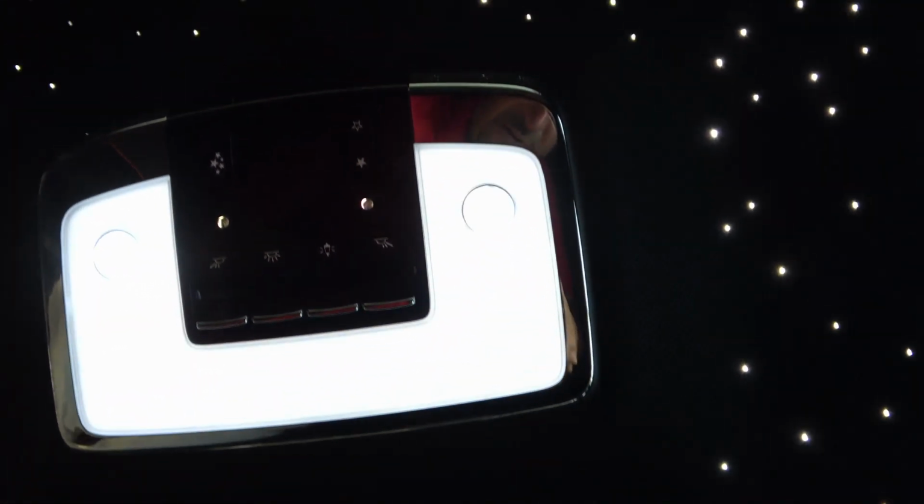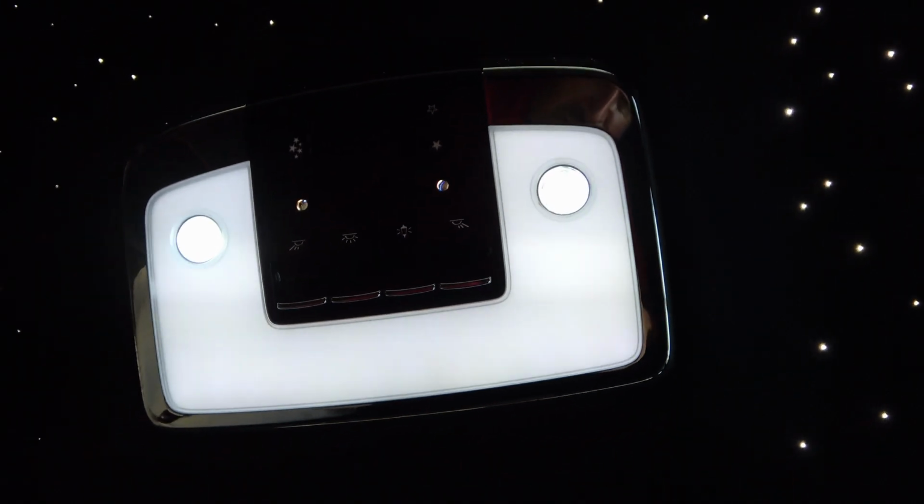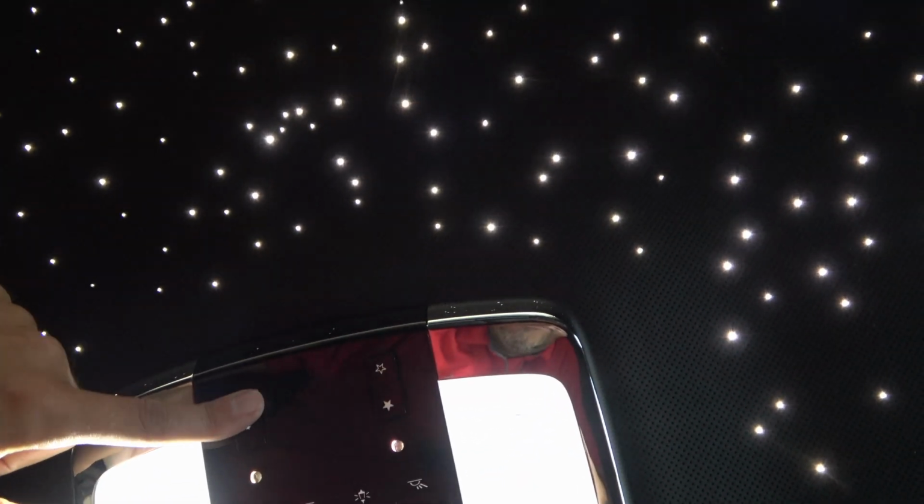But one thing that I wanted to show you is this beautiful roof. Look at this, it's a starry night. And if you're lucky enough, if you look at it for long enough, there might be a shooting star that you can see in here. Isn't that crazy? Did you see one? I saw one right there. Okay, there you go. Now make a wish. Think of something. There's another shooting star right there, and here's the lights.